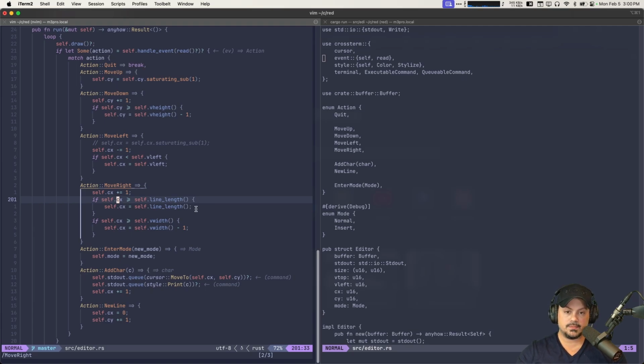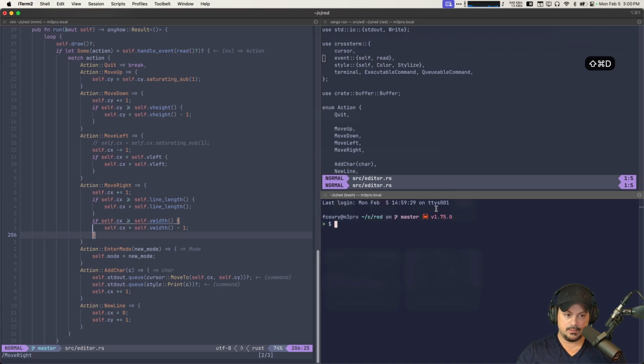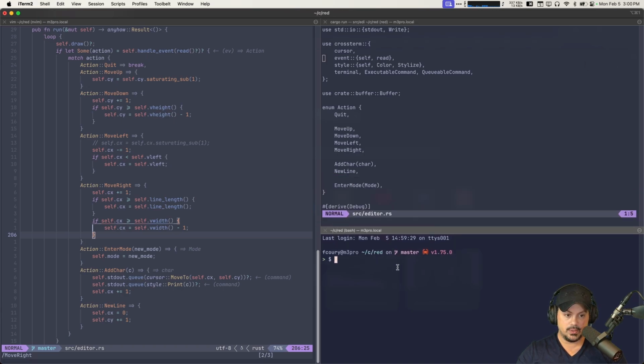And for that reason, in order to be able to debug this kind of stuff, the idea was to create a logger, in a way that I can have a separate window down here where we tail a log file. This way we can see what's going on without affecting the rendering of the editor. So I think that's what we're going to start with, and then we're going to progress towards the movement commands. That's the plan for today.